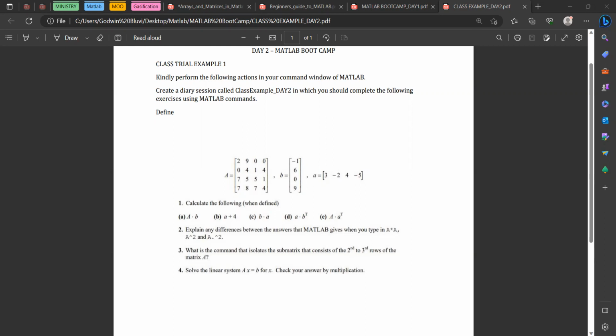Now the small a is a row: 3 -2 4 -5. And the b is a column: -1 6 0 9. Okay, perfect.